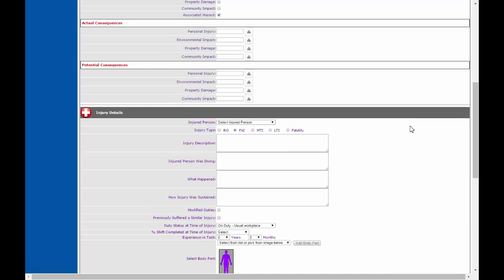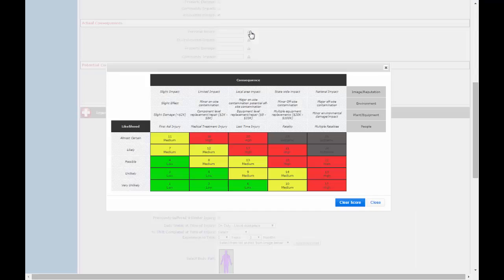When you select the exclamation mark next to each category, a risk matrix will appear. You can use the matrix to assist you in determining the risk score of the category.